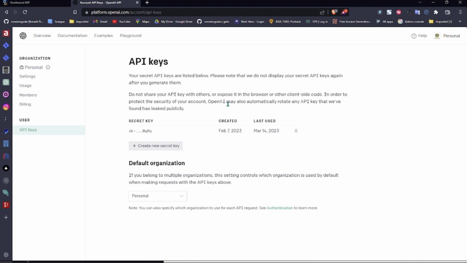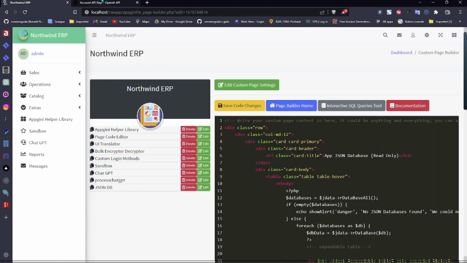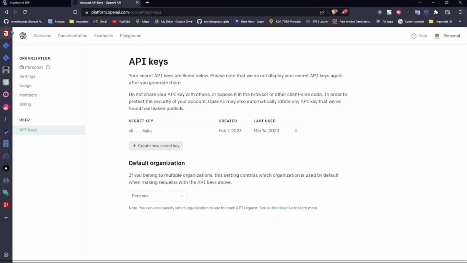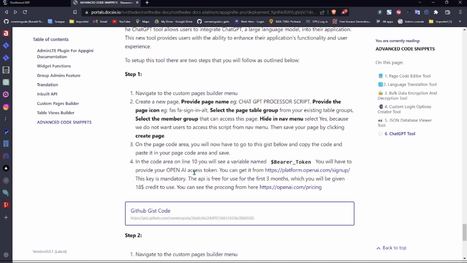That's very important. So once you've done that, if you click that link, for me, I've already logged in. Okay, that's why I've just been brought here. So your keys will be here. This key is the one that you will copy. You can create a new key or use the key that you have created previously. That is the key that you come and paste there into that code. Okay, and that line 10 for this bearer token variable for the processor script. That's all you need to do for that. Then step 2, save the changes.